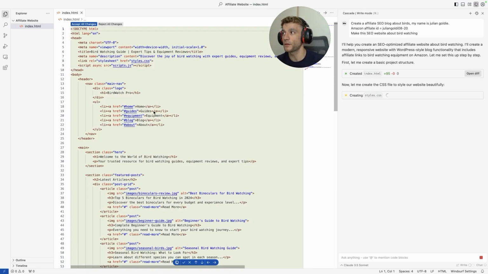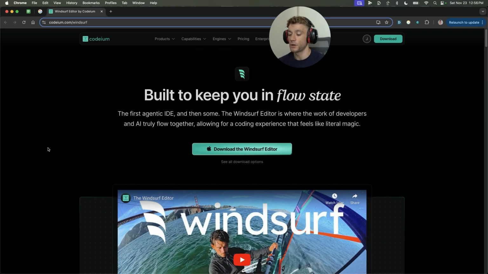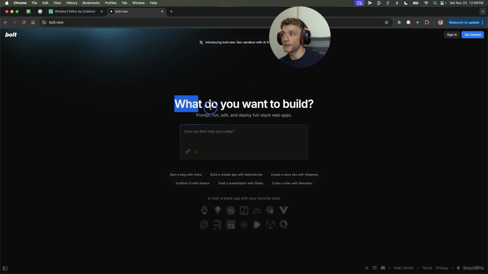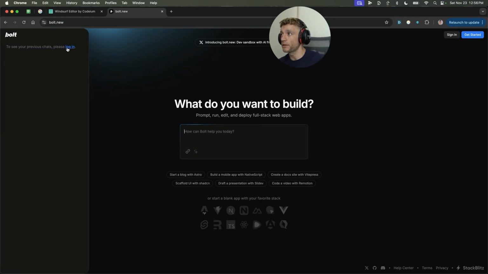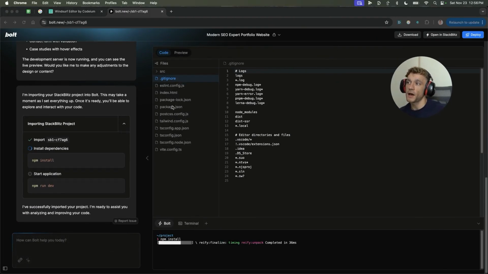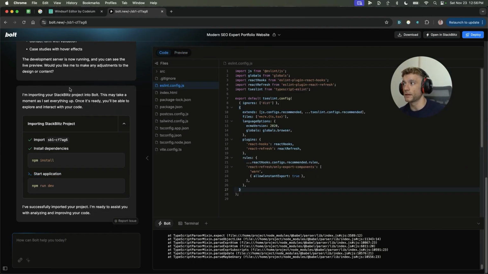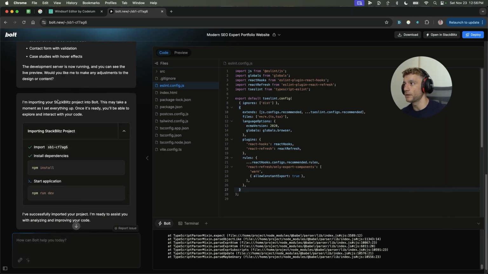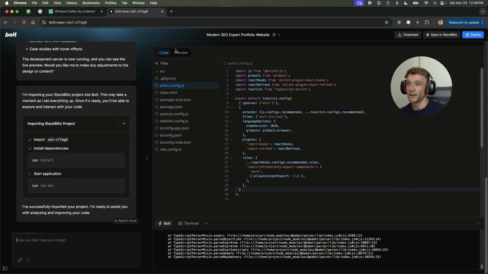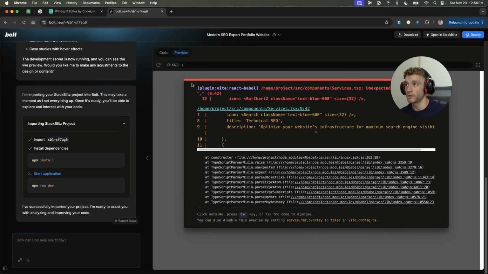Now, bear in mind as well, this is hosted locally. So it's not like Bolt, where, for example, if you go on Bolt.New, which is another powerful no-code editor, you can create projects in the cloud, but the thing is, it's very hard to edit them. So if we go back to our previous chats and we log in, we can open up a previous project like that, but it's going to be hard for us to manually edit each file inside the project because it's not stored locally, right? If you wanted to edit it step by step, you'd have to go inside the chat here, mess around, and it kind of feels like it's just kind of gone once you set it up. And if you want to make changes, you can't make anything too drastic, along with sometimes the preview doesn't show up properly, as you can see right here.